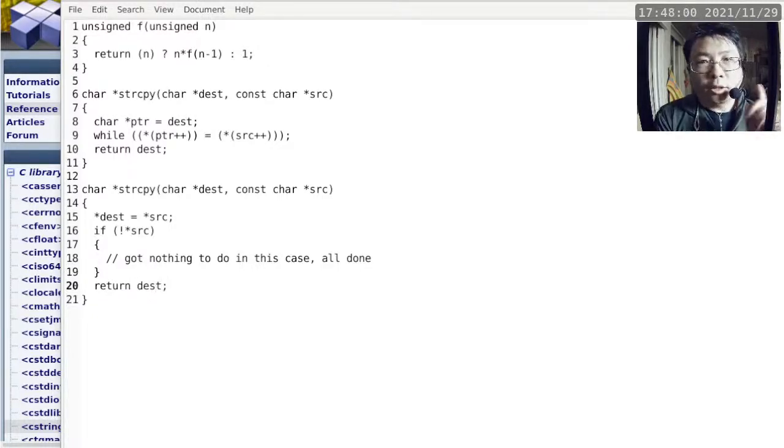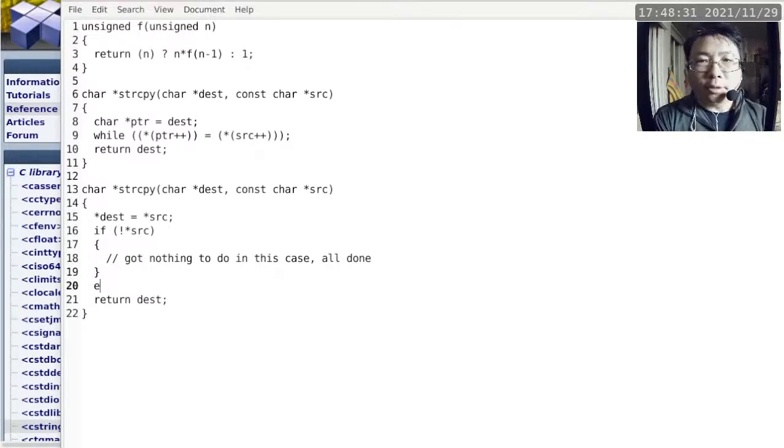This is intentional because I think some people are just thinking, why would we want to return something when the function is supposed to just copy a string to another string? The reason why we return destination is we can chain the return value of string copy to another string operation like string compare or whatever you want to do with that string. This way we can chain a lot of things into one really difficult to read nested call of stuff.